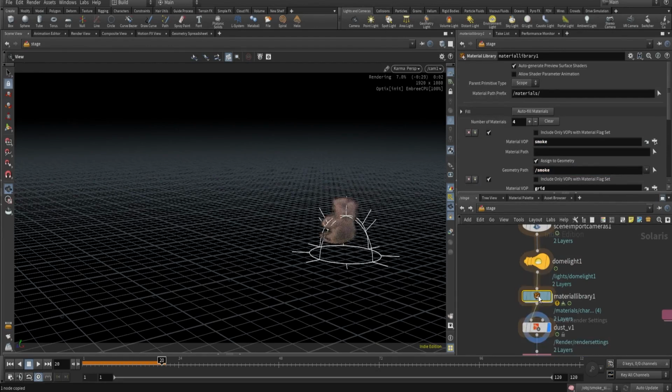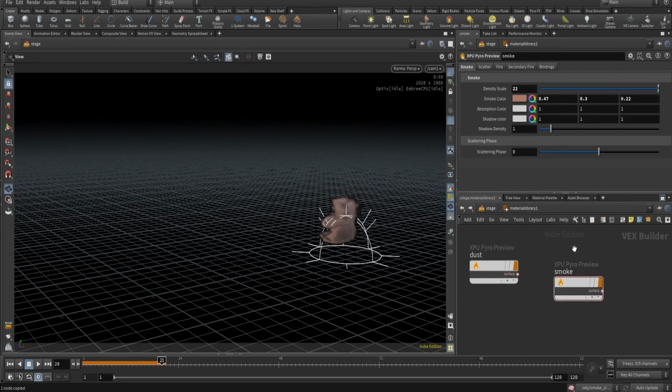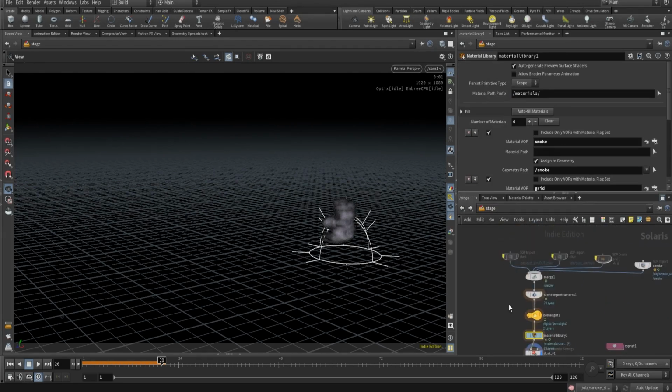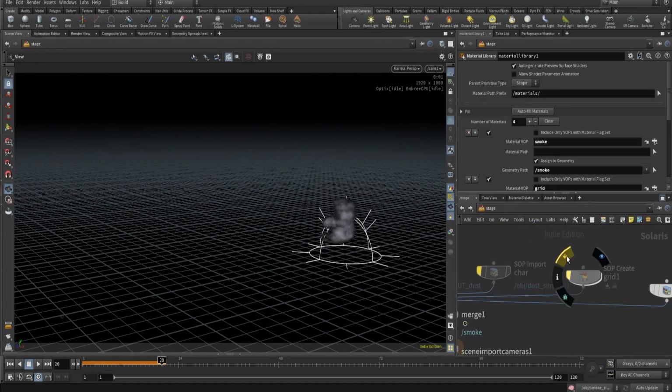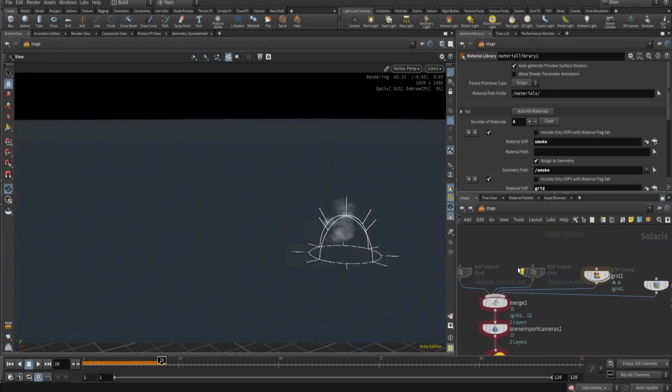I want to keep it white, so let me reset this color and we have to reduce it. Okay, reduce it a little bit more. Let me just turn everything on. Yep, this will work.